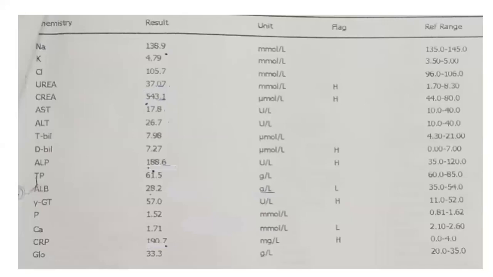Okay, in the extended UECs, we see that the phosphorus levels are normal, but the calcium levels are low. Based on the dietary history of this child, we saw that the child is only able to take some milk. The mother was not able to quantify the amount of milk, and on some occasions you can find that the child was not able to take it on a daily basis. So that's why we see that the patient has hypocalcemia, meaning low calcium levels. So this will be a guide for you to intervene. When you have all these, you should also be planning an intervention in the long run.